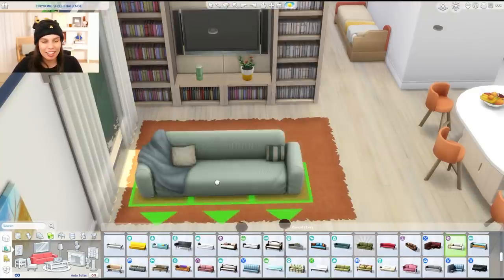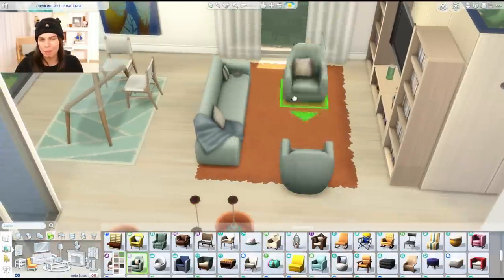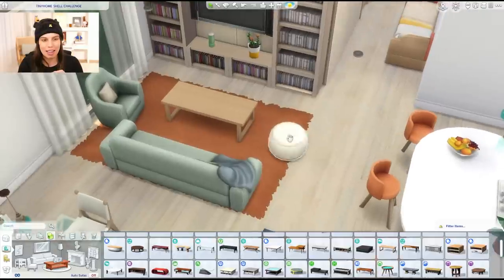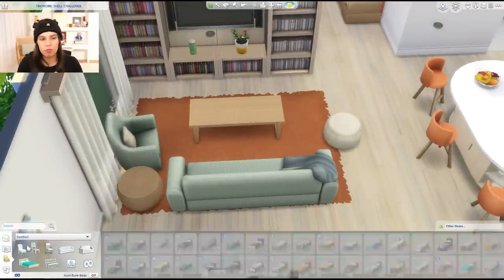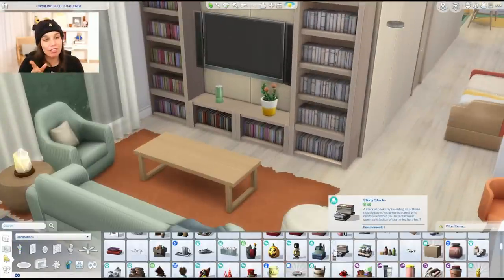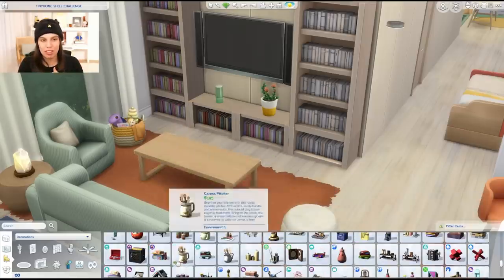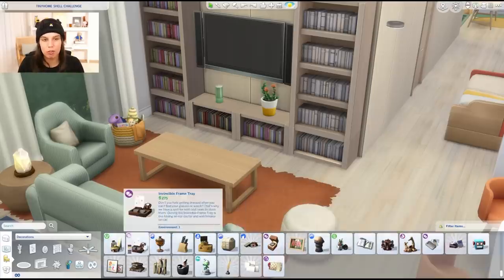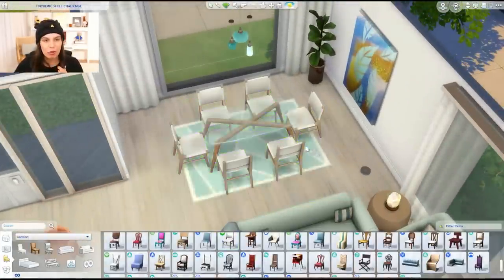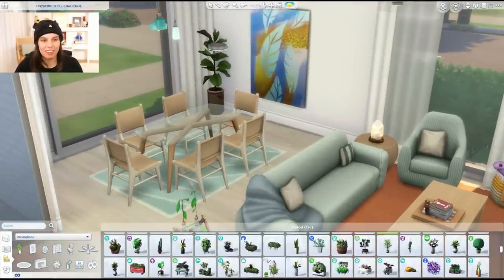I was really excited to use these new couches — I love these new couches. The only thing is I wish there was a version without the throw on it, because if you have two of these couches side by side it looks a little silly with the same throw in the exact same position. So what I'd prefer to do is place one couch and then one armchair, which I've done here to avoid that repetition. I really appreciate with the shelves they did give us multiple swatches — so not all the books are matchy matchy. There's one with more bright colored books and another with lighter colored books so it looks different. That chest on the table is from the clutter kit, which is a handy one. And I put a basket of toys there as well, because I want this to feel like a family home — there are kids' bedrooms in this house ready to go.